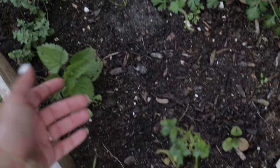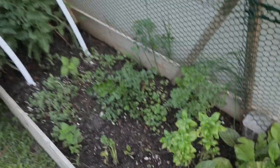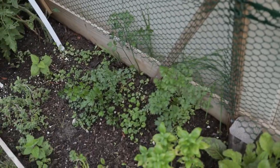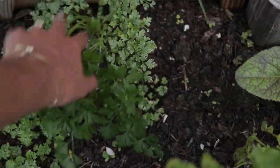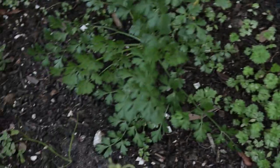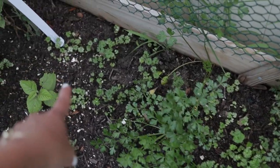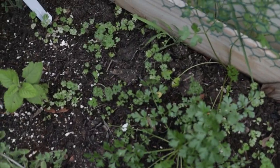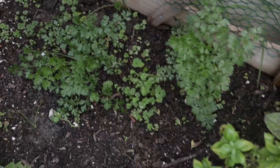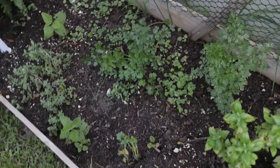I also have lemon thyme and basil over here, but this entire area is behind a tree and gets a little more shade than the rest of the garden — so planting basil there probably wasn't a great idea. The parsley is doing really well though. I have oregano, lemon thyme, and a whole bunch of parsley that's just starting to come up now even though I planted it at the same time as everything else. I'm probably going to leave my herbs in place and just plant around them in fall to see what happens, trying to interplant a little more than I have been.